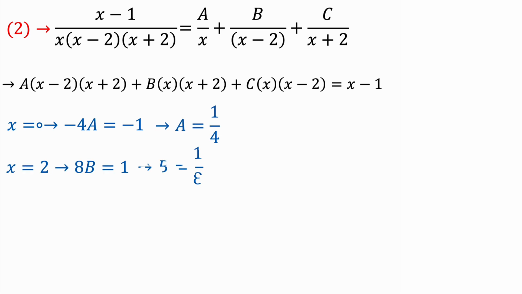I will assign the value 2. You might have chosen different numbers. When you substitute 2 for x, once again, 2 of the parenthetical terms will become 0, and only the variable b will remain. From this calculation, the value of b will be determined as 1/8. I truly hope that all of you have arrived at this exact same result. And once again, we set x to -2. Then 2 more of the parentheses will be eliminated. What is the value we get for c? -3/8. Alright, the fractions are now separated.